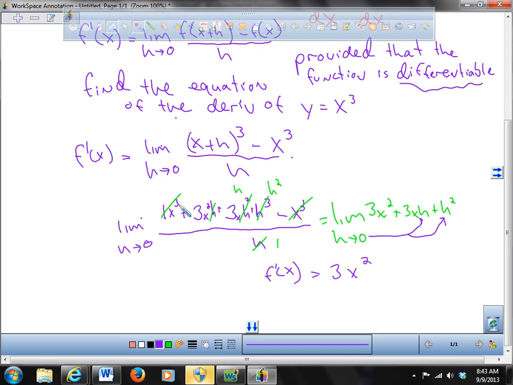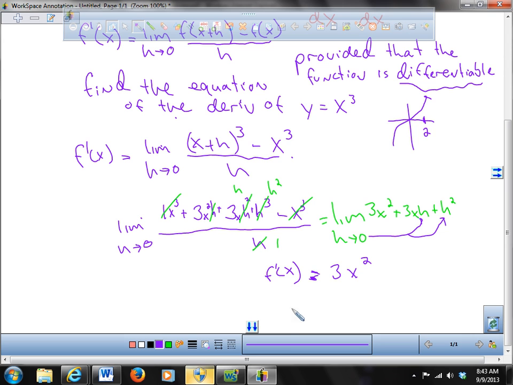Okay? So you should be able to do that. And this is good practice for your test because I asked you to do the limit process except with a point instead of with a. You're not going to have to find the equation, but anyway. So now y equals x cubed kind of looks like this, which you know, right? You know that. And say, for instance, I want to find the slope at 2. What's the slope of the tangent line at 2?